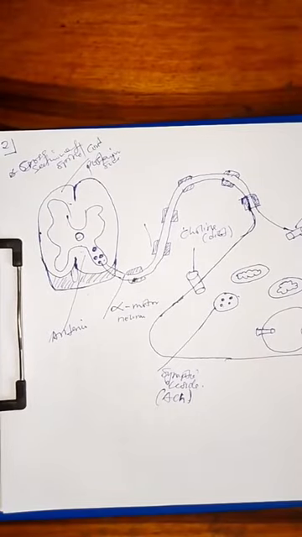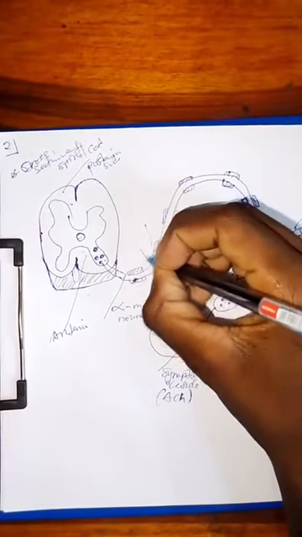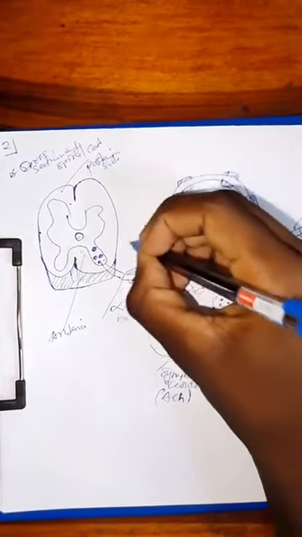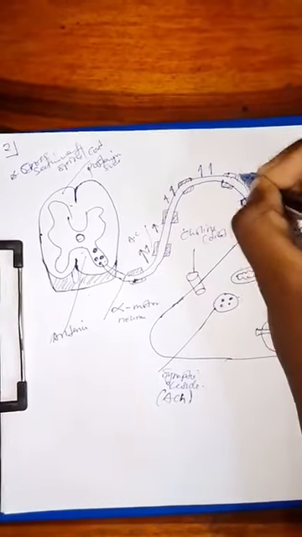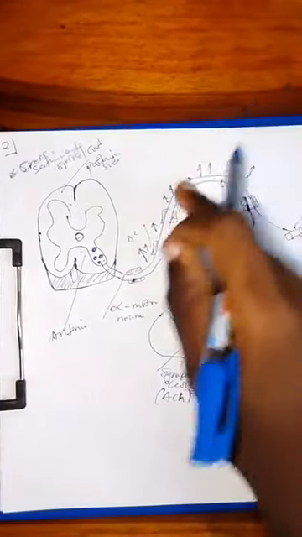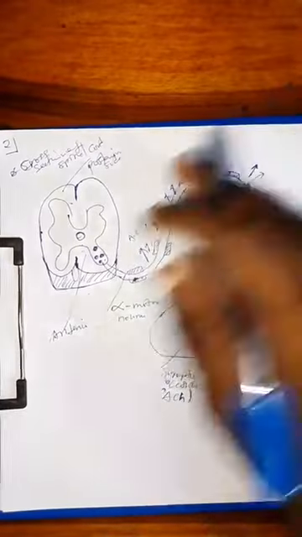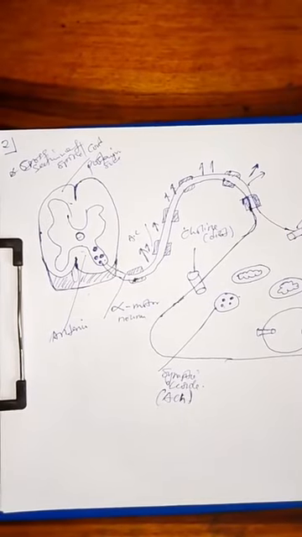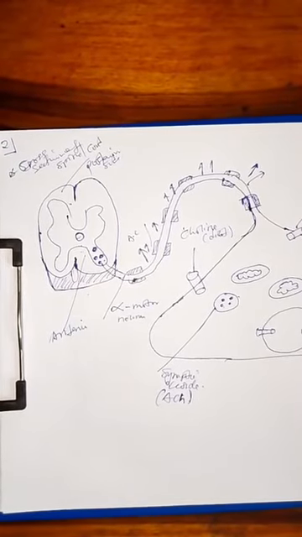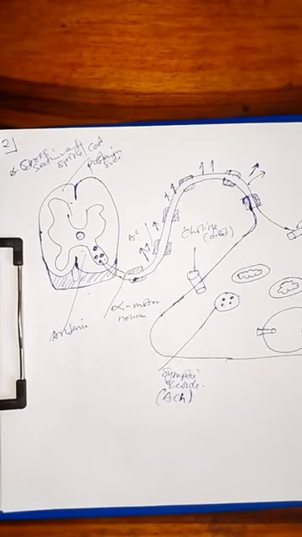Okay. Now, when action potential reaches the axon terminal, so this is the action potential from the spine. It's moving, huh? These are the myelin sheath. You know the function of the myelin sheath. You need to watch the previous session on nervous tissue anatomy so that you may understand. So when action potential reaches the axon terminal, it opens the voltage gated calcium channels on the membrane.